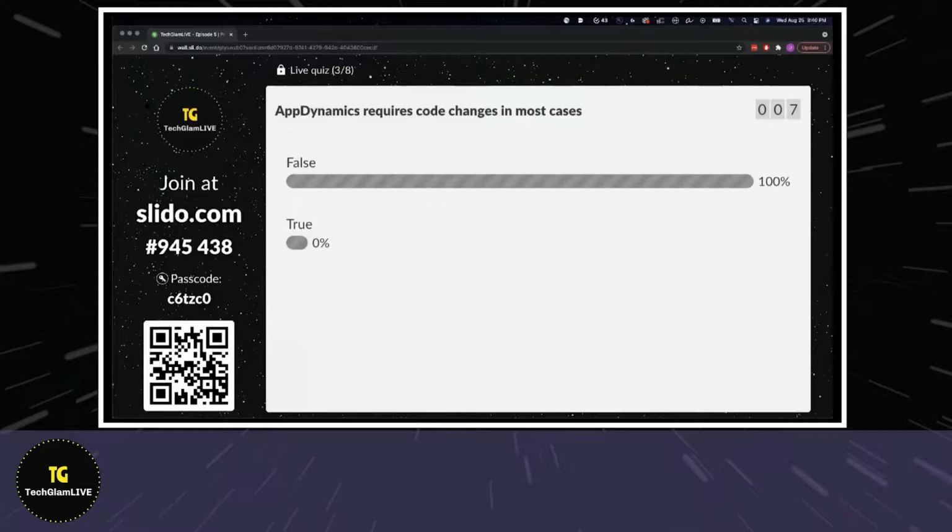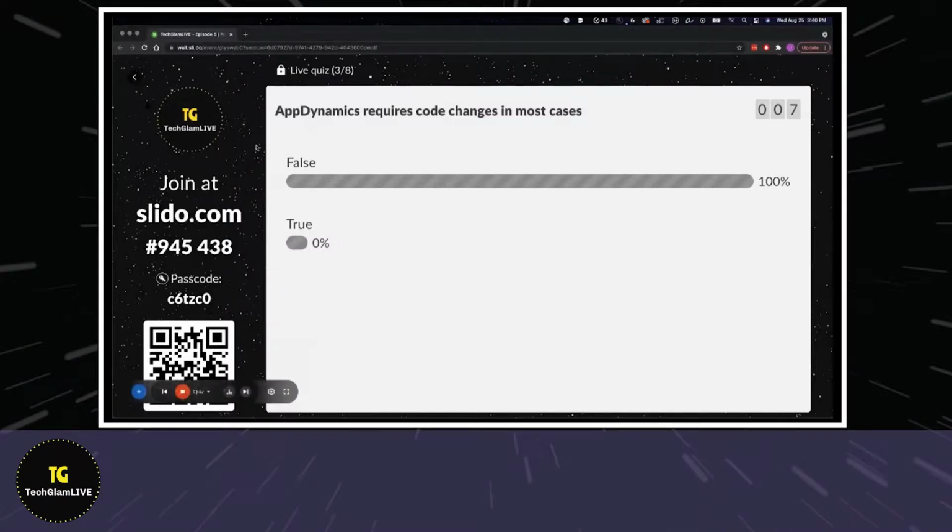Actually, more of a technical question. Now we're talking about code changes. So is AppDynamics, I guess, language agnostic? Like, is it only supported on Java, Python? Just out of curiosity. So we have different agents for different languages, right? Because the agent itself has to understand that language very well. It's architected in such a way that it understands a lot of frameworks that language supports.